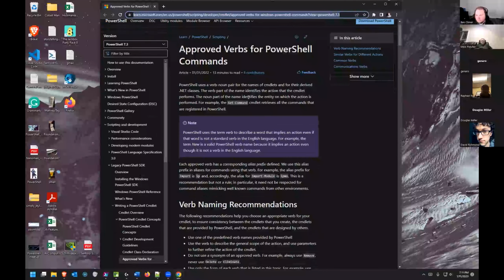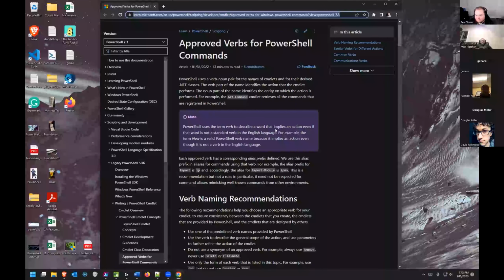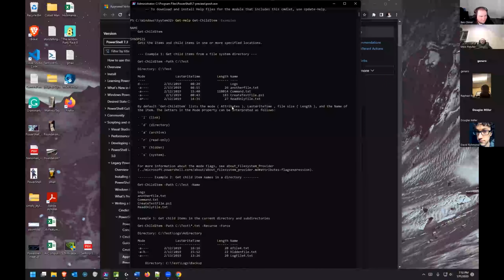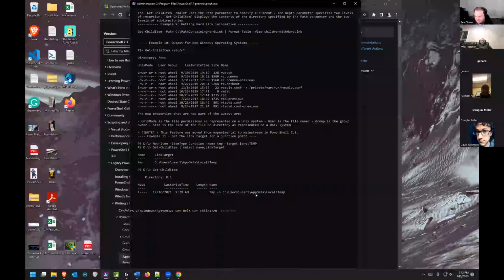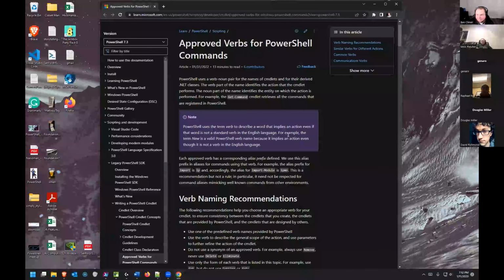Awesome. So I set this out just to give you a high level idea. Whenever you look at these commands, like the ones that we just ran, so we ran get help, we looked at test connection, we looked at get child item, you'll start to see a trend, and this will help you figure out the commands to look for in these modules. There's a trend of Verb-Noun, and that's the standard.